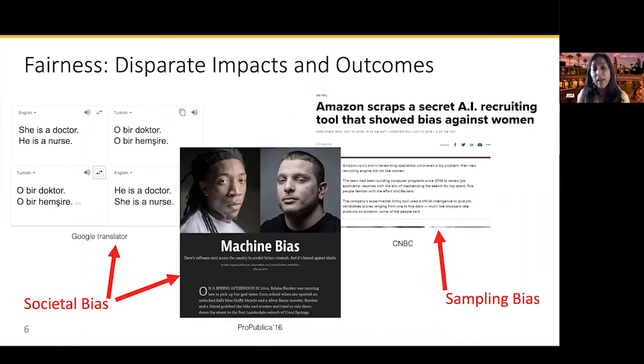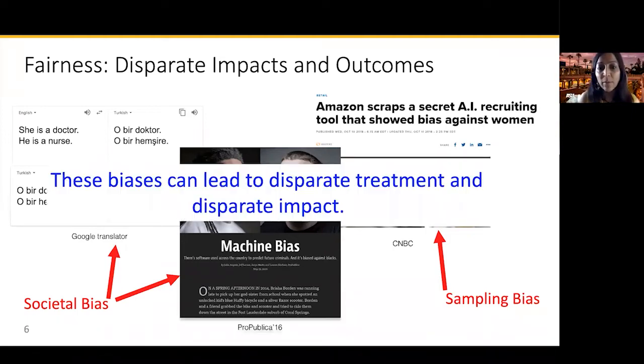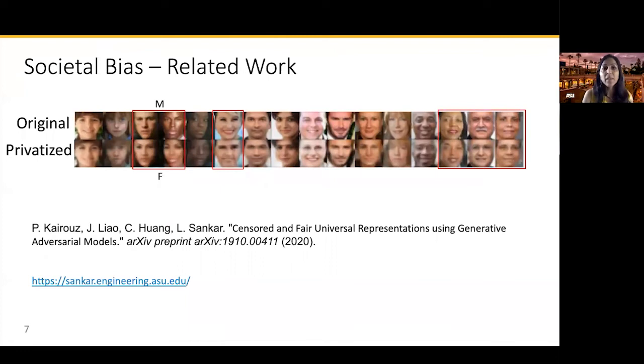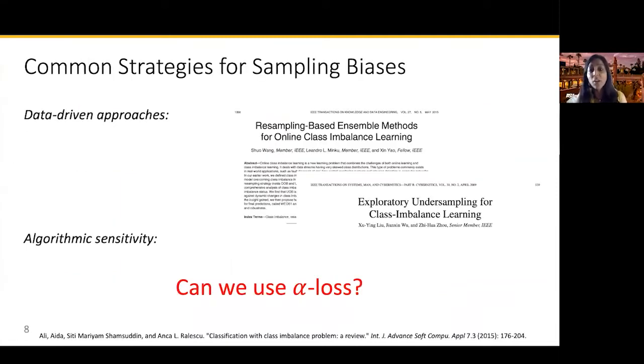So how should algorithms respond to these kinds of things, especially when you know that these algorithms could very soon, much sooner than we expect, be making decisions, telling judges whom to give parole to and so on, right? So when we talk about fairness, there are these notions of how do you handle biases and how do you handle limited samples, okay? So there's some work we've done on societal biases where you say that you should suppress sensitive features in the data. There are other strategies for biases by resampling from the smaller data sets.